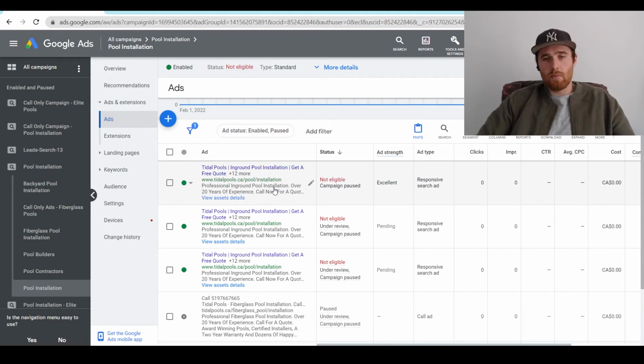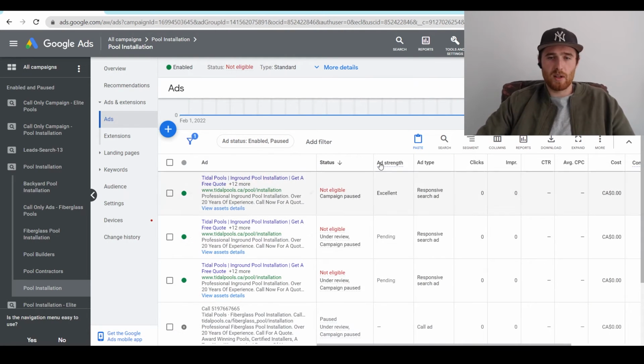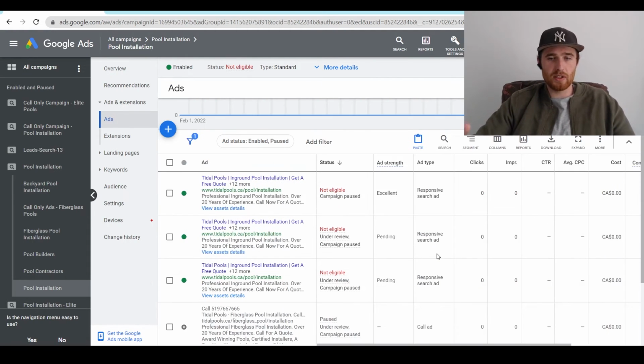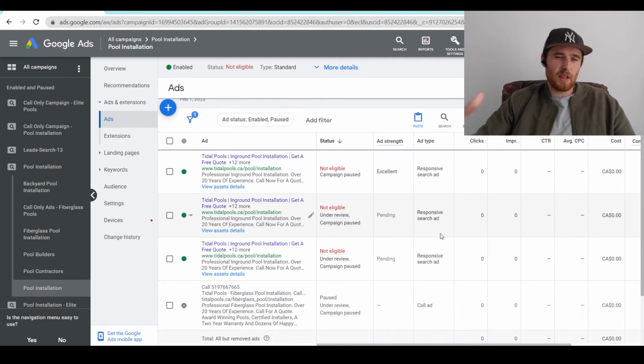Another important point I should make is the ability to actually combine call ads with responsive search ads. I always make it a priority to separate call ads and responsive search ads. You can actually have more than 3 ads. Google has set a maximum of 3 responsive search ads per ad group. And I think that's just to not overwhelm Google's AI system. And I think that's a very good thing. You don't want too many options, but you want enough that Google can really test everything. But if you put too many, it'll take too long. So I think 3 is a very good option.